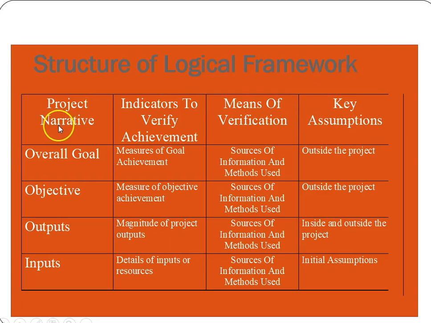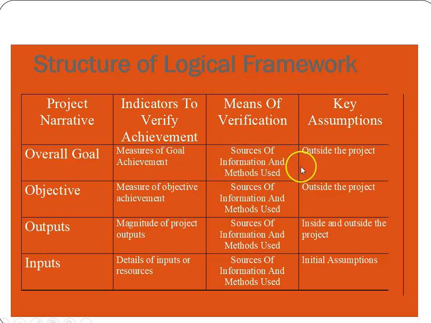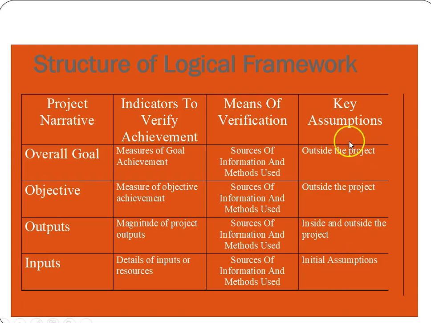The natural inclination is to go from left to right — put in your goal, then the indicator of success, the means of verification, and the assumptions. But that's not how you do the logical matrix. The way you do it is you go from goal to objectives, outputs, inputs. Then you go over to the assumptions side and look at what assumptions you're making in relation to the inputs, and work through all the assumptions upward. Once that's done, you look at the indicators — for example, when your goal is achieved, how will you know? If the overall goal of a project is to increase school attendance for a particular group, how do you know you've achieved that? We'll go through each of these in turn.